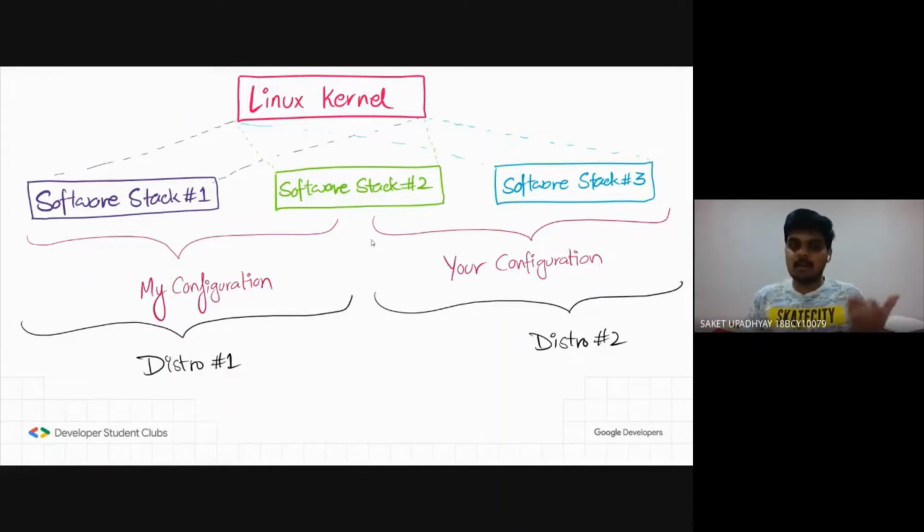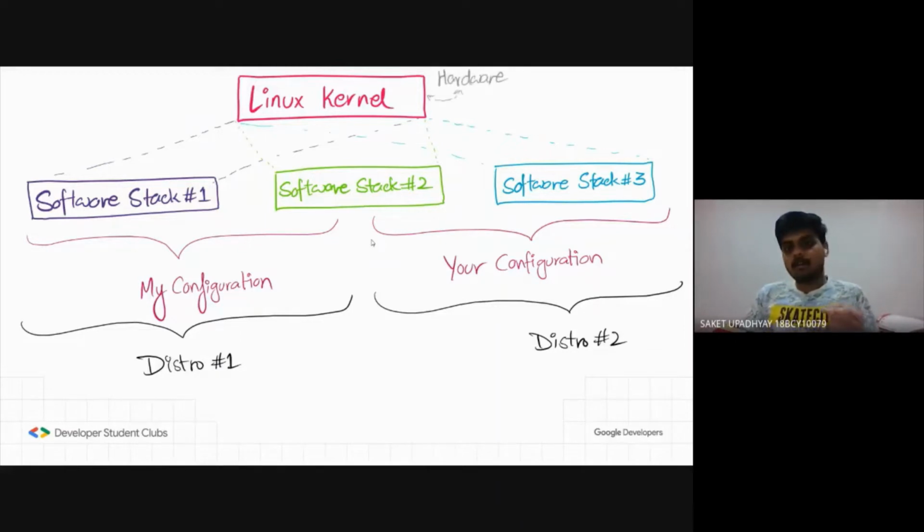Everyone takes it from the core Linux branch on GitHub or any other version control directory, and then they add stuff to it and remove stuff from it to create their own operating system from that kernel. That's why they are called Linux-based operating systems. They are based on the Linux kernel, but Linux itself is not an operating system.